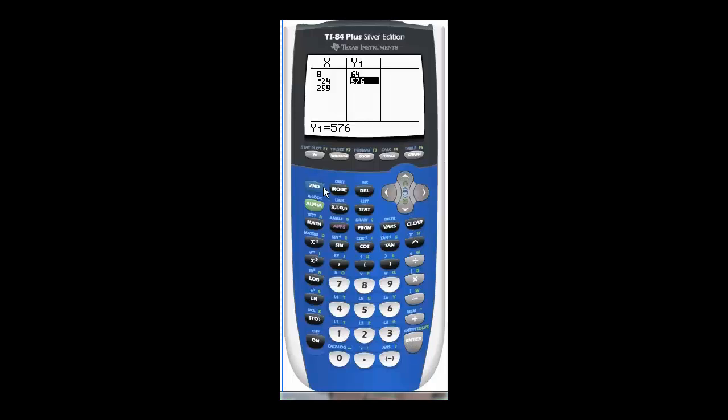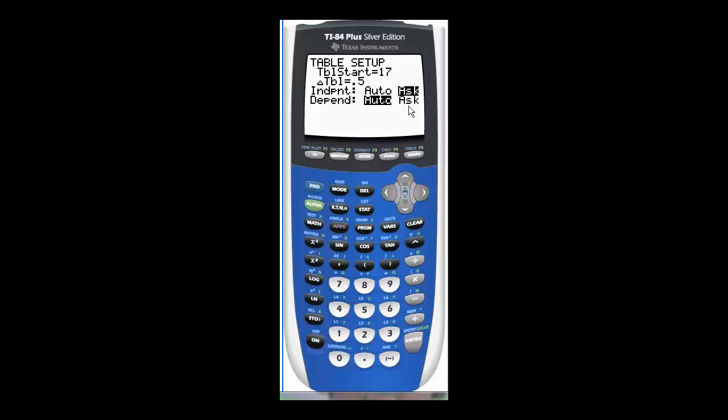And I always have students ask me, well, how do I plug in for y and have it solve for x? With the table feature, you can't do that, unfortunately. You might have to use your brain for that one. But usually, for the dependent, I almost always leave that on auto. But independent, sometimes it is really handy to have the calculator wait for you to ask it for a specific value.